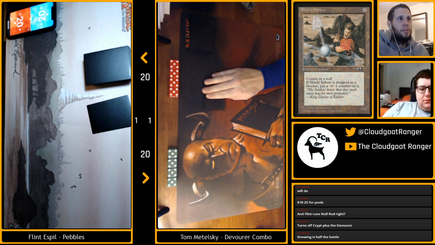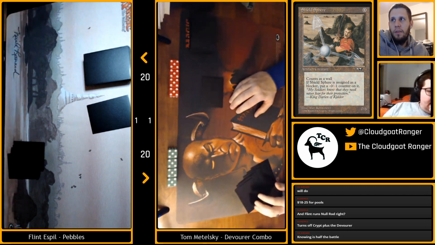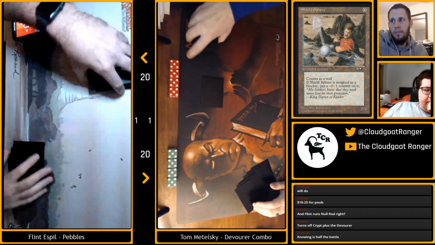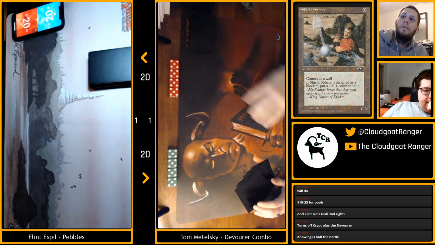All right, chat, let us know who you think is going to take down this last game. I just let them know they can go whenever they're ready. All right, Flint mulligans. So we got a mulligan from Flint and from Tom.